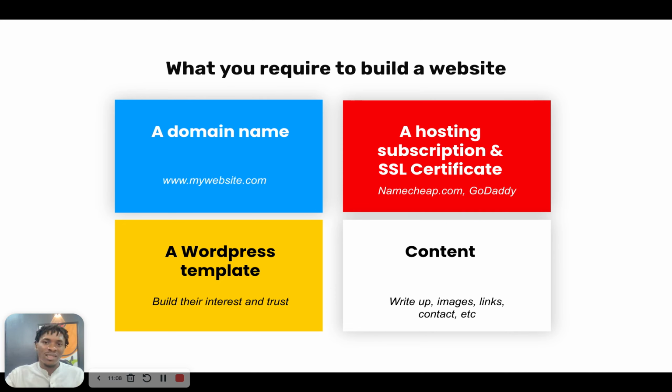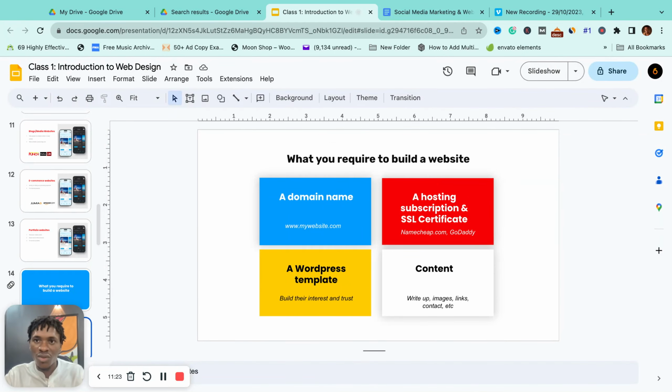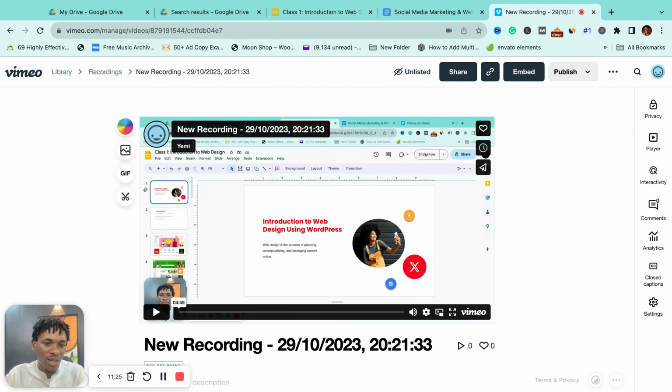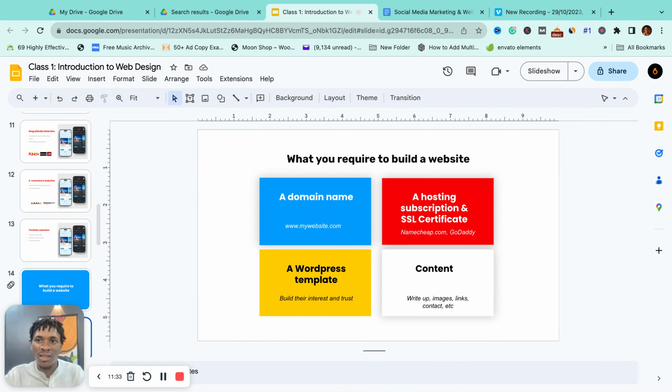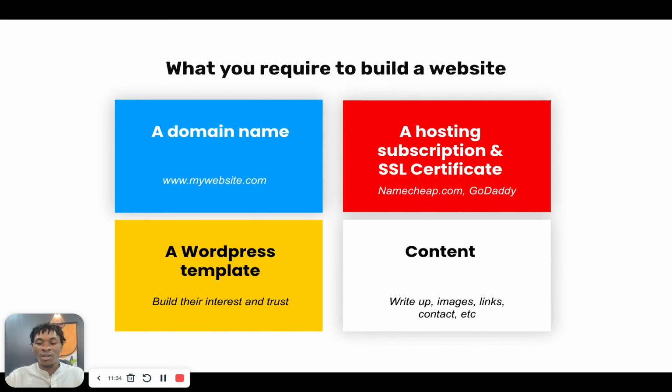The next thing you need is an SSL certificate. Let's call it a certificate that tells people that your site is safe to be used. It is that little dot that you see on screen. So let me show you. Okay, look at this site, for example, Vimeo. You can see that little dot right here on the top left, like a padlock sign. That's what happens when you have SSL. The alternative is, if you don't have it, they would flag your site as dangerous.